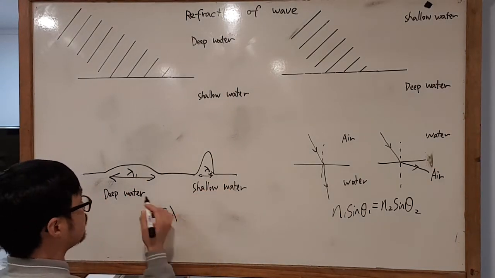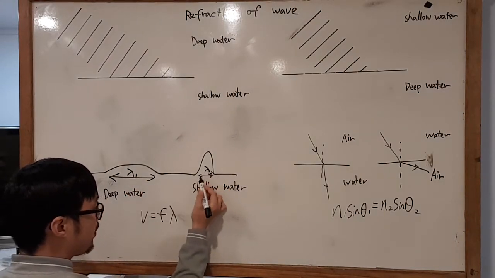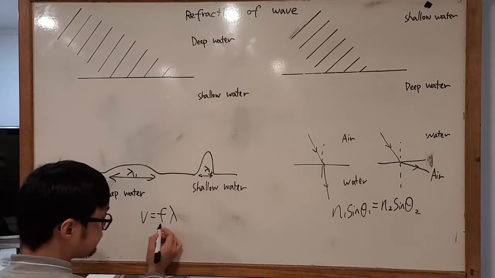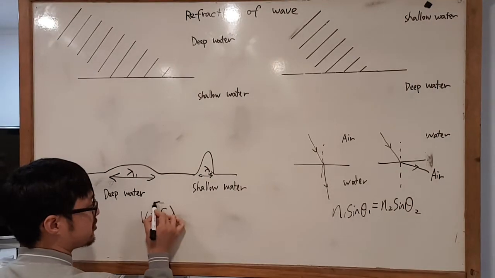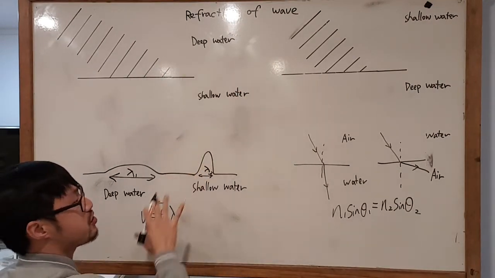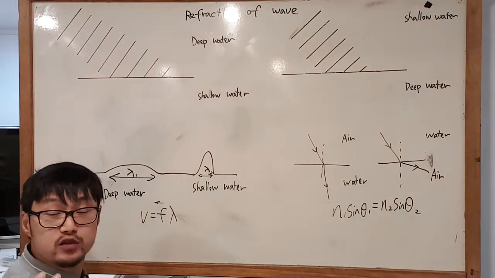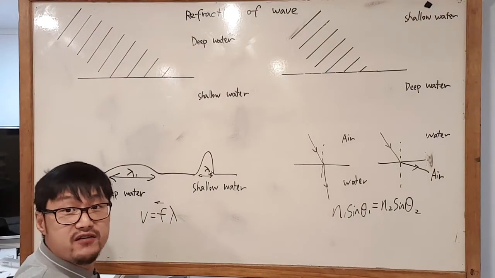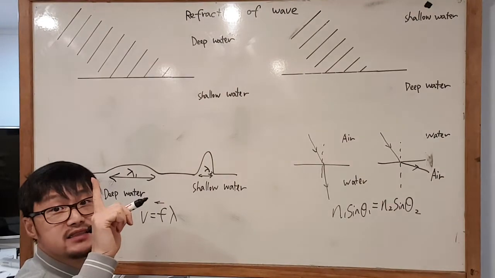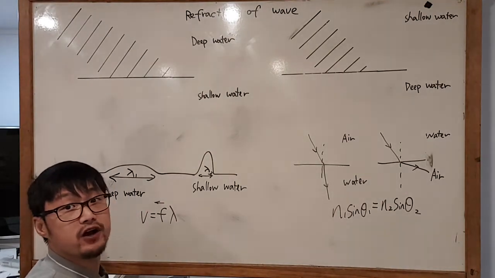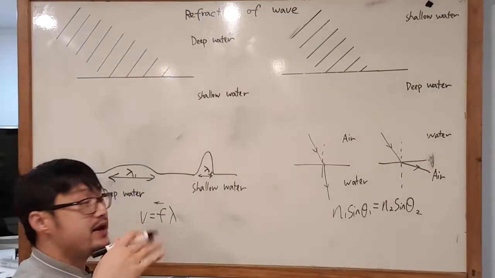Let's figure out, if this one has a short wavelength over here, for a water wave, the frequency does not change, okay? And actually, in all these situations, the frequency does not change. It's because what is the definition of frequency? Frequency is how many waves happen in 1 second, right? If you forgot about it, have a look at your notes. How many waves happen in a second?